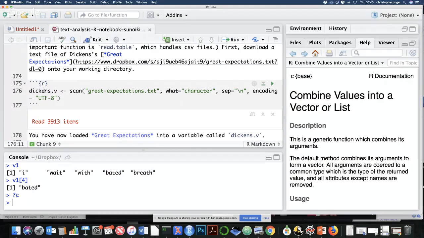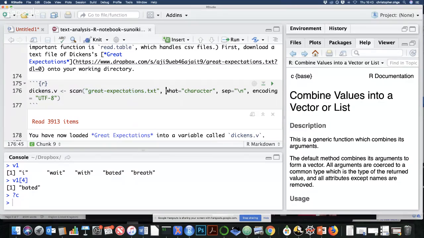There are other ways of knowing what kind of object it is, but it's just a habit that I picked up from Matthew Jockers. So Dickens.v is being assigned a scan function, as we just said, for loading text files, and followed by that, in parentheses, we have the text file that you just downloaded.